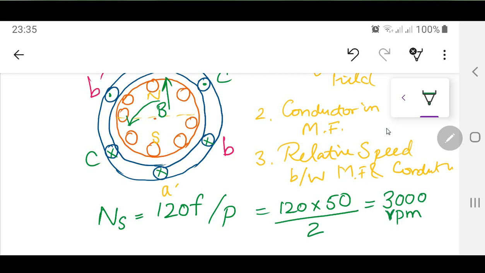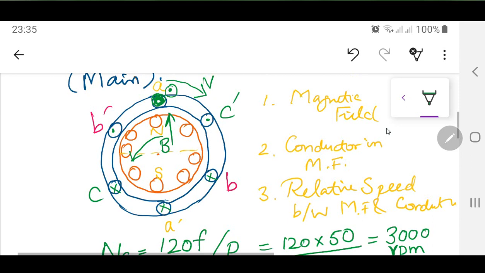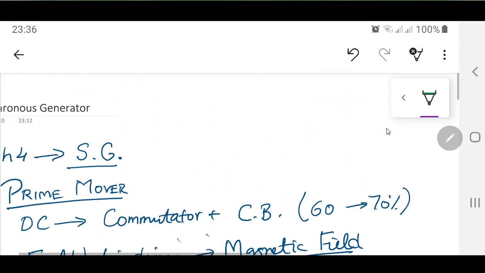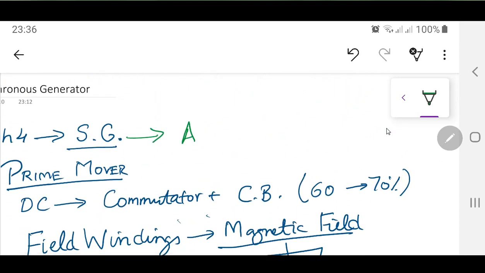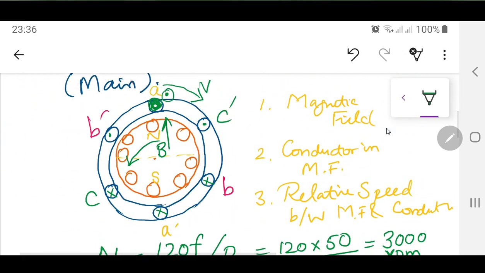Now this time, this is the vice versa case. If you want a 50 Hertz supply to be produced by this stator, you want your rotor to be working at 3000 RPM, then you are going to get 50 Hertz. So you can analyze from this point of view, because this is a synchronous generator which we are talking about. One thing very important which I forgot at the very start: a synchronous generator is also called an alternator, because this is the device which is actually used for producing alternating current. So this is an alternator.